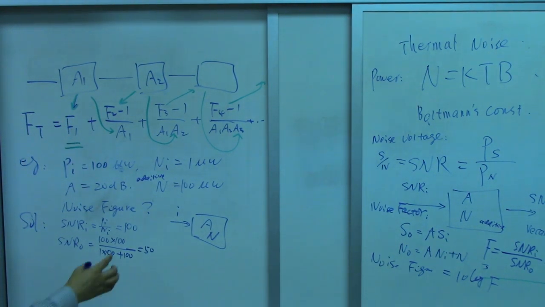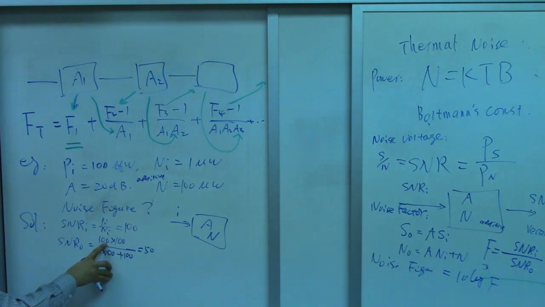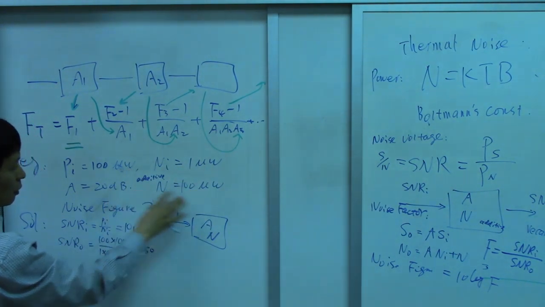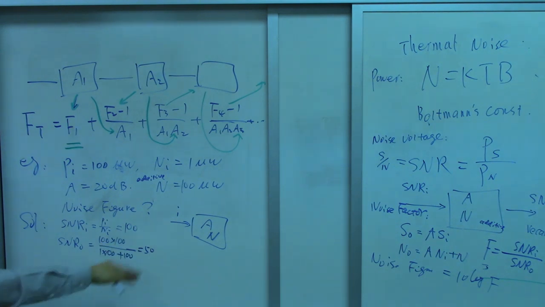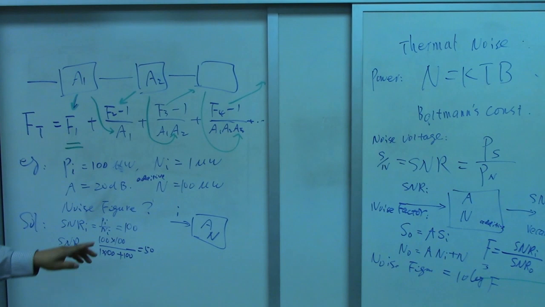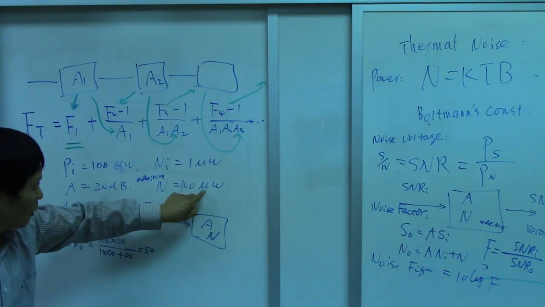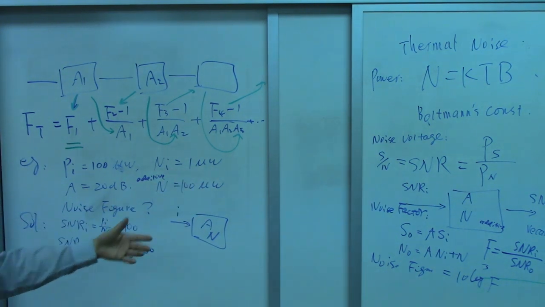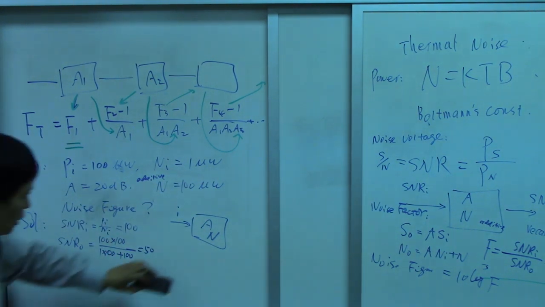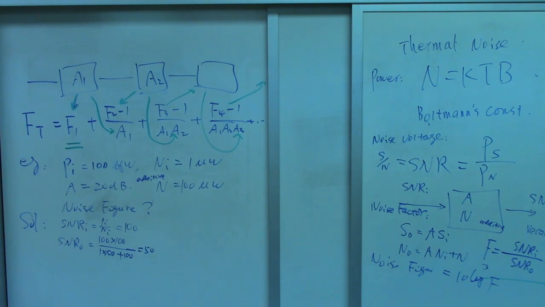Yeah, everything is... This one is unitless. This is 100 micro. All the units are micro. So I just ignore the micro. Okay? You can write the unit, but in this case, it's fine because all the units are the same. If they're not the same, for example, if I said 100 of something else, then you need to convert. Just make sure. Yeah, that's good. All right, equals 50. This ratio, right? Signal to noise ratio at the input equals 100. Now after the system getting worse, it's 50.